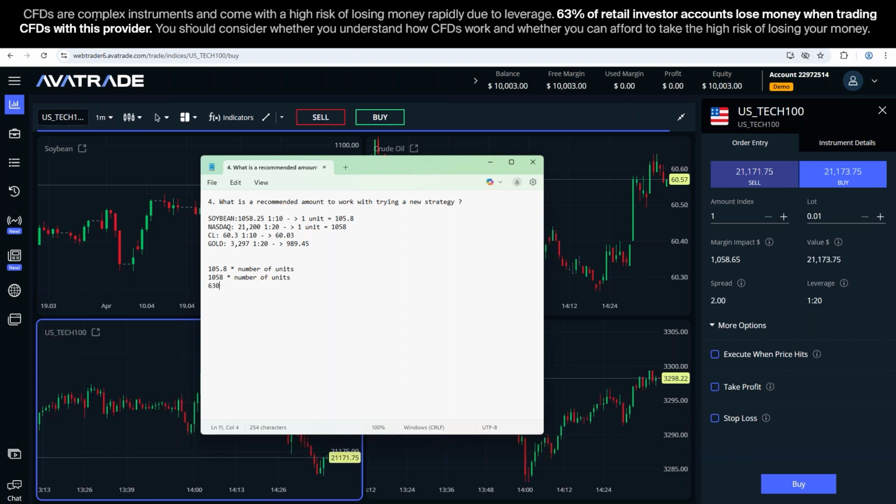Then we've got 60.3, and number of units. Lastly, 3,297. So we're going to take those numbers and add them all up with our lovely calculator in here.